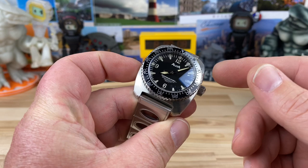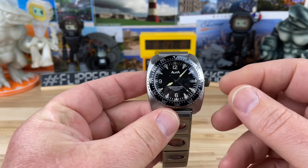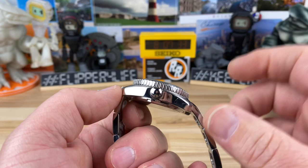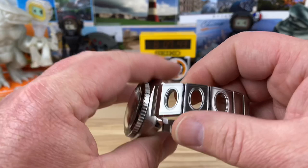Oddly enough, this is a crazy small watch but wears big — it's really weird. I measure the case at 38.5mm width, which is a little tricky to do. There are no crown guards, but I still get the offset of the crown. I measure 38.5mm, 43.15mm lug to lug — so pretty short lug to lug as well. The thickness is 15.7mm, but that's including that double dome, slightly boxed sapphire crystal. 20mm lug width.